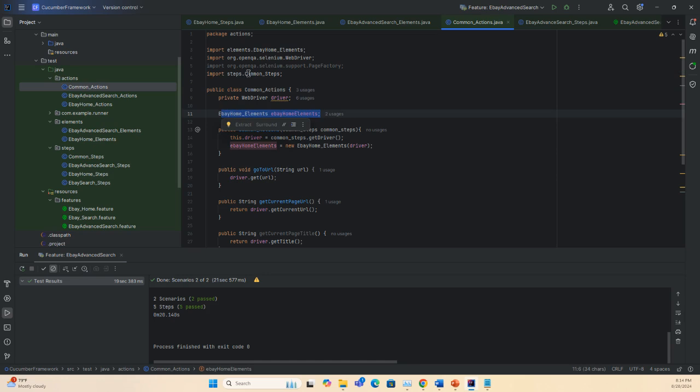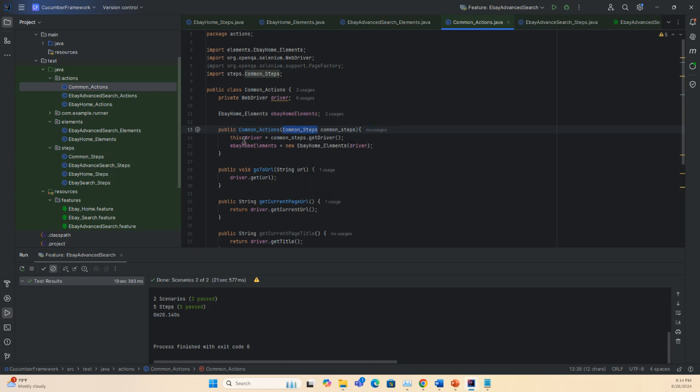We pull this in, import this class, and then we basically, sorry, the home elements, and then we make an instance of that home element. Then in the constructor, we actually, in the common action constructor, we basically pass in the common steps, right? Because this is where we have common steps.